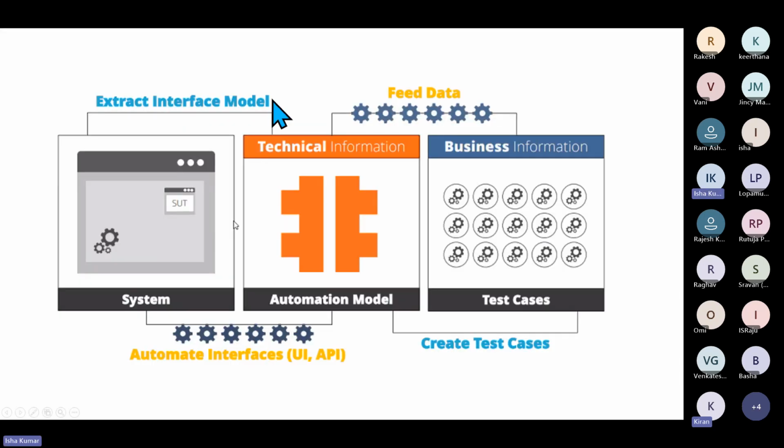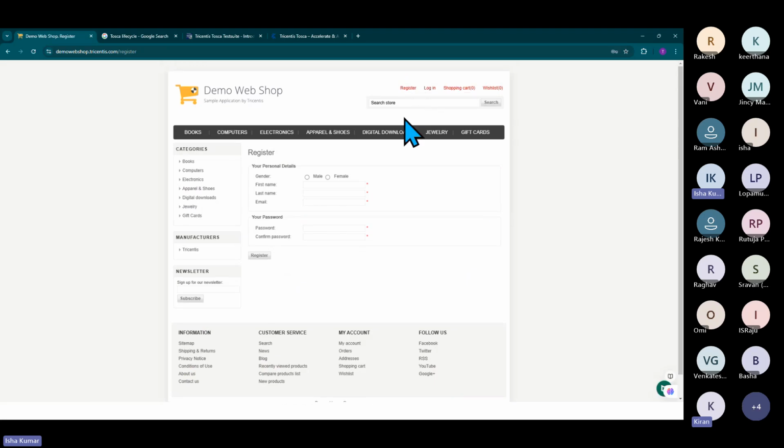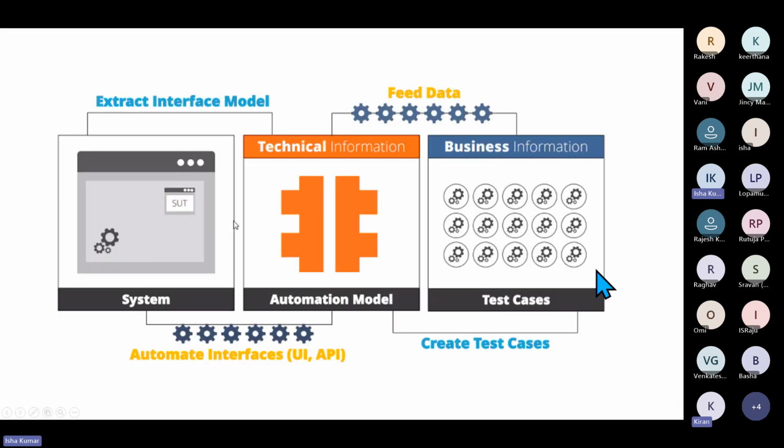So we are storing technical information in the form of a model. We are saving all the information into a model, and that is called a module in our Tosca. With the help of the module, we feed the data. What is the data? In this example, I have to click on this register. So clicking is one data that I have to provide to Tosca. Here I will give the business information in my test case section, and that test case section will help me to perform all the actions that I give it. So that is called the model-based test approach.